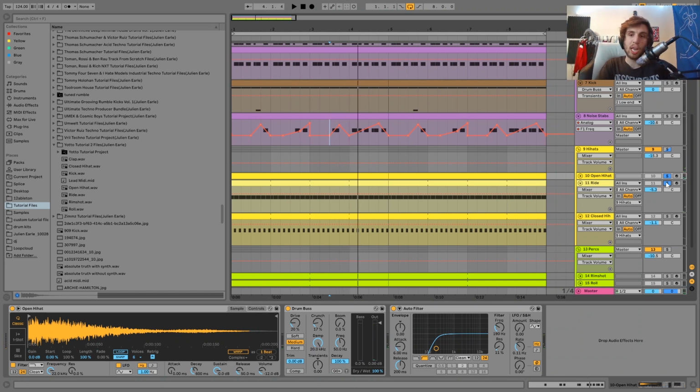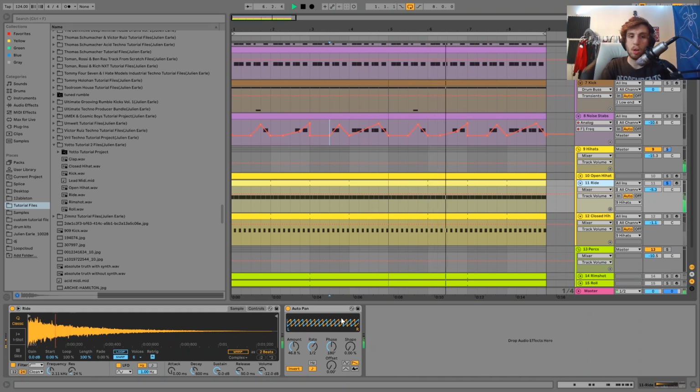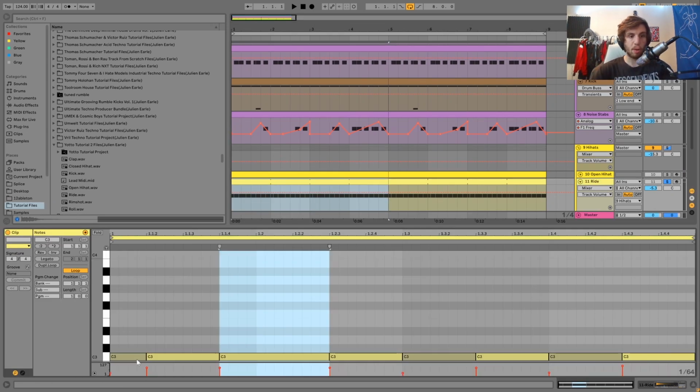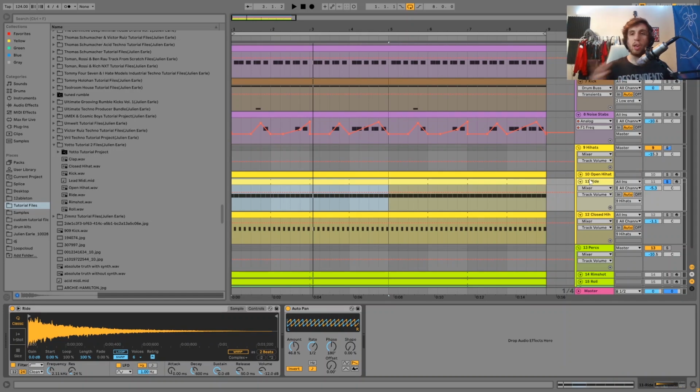Versus if this hi-hat was super bright, it wouldn't work so well. And then we have the ride, so you can see this is really simple. I'll show you what it's doing. It's got this little pattern where you can see I've got the velocities building and kind of staggered to make it really feel alive. This is another one of those things with this style: you don't want to just take that ride and go tss, tss, tss, but you want to do more of a pattern like this so that it adds a lot of groove.